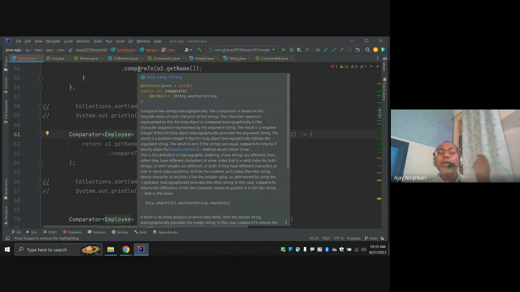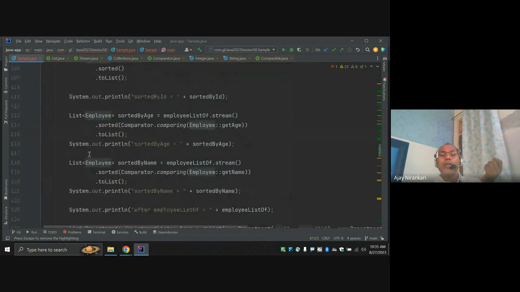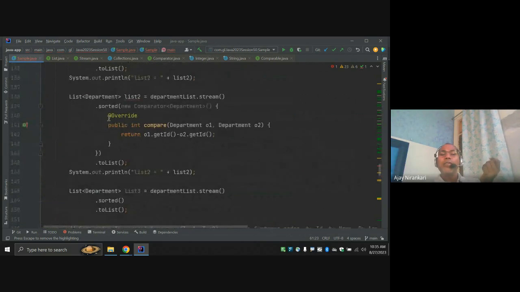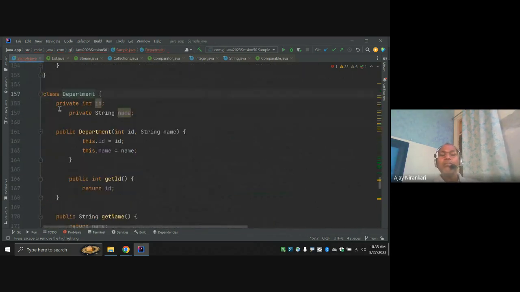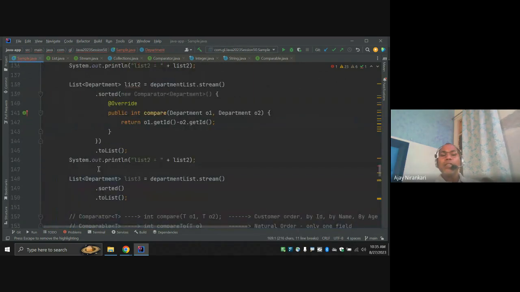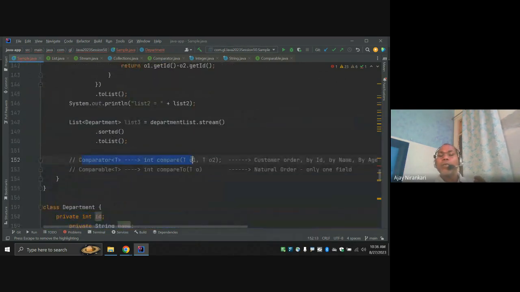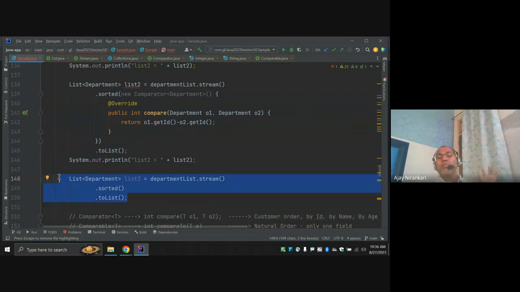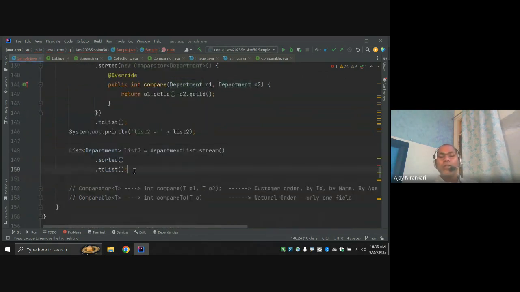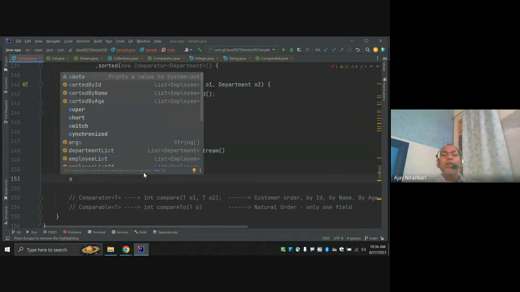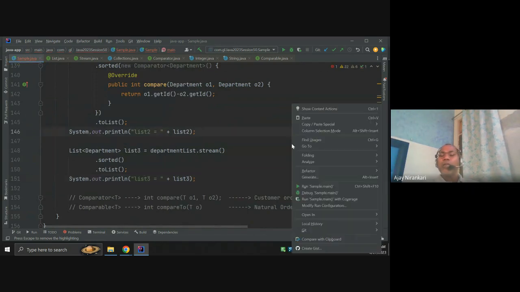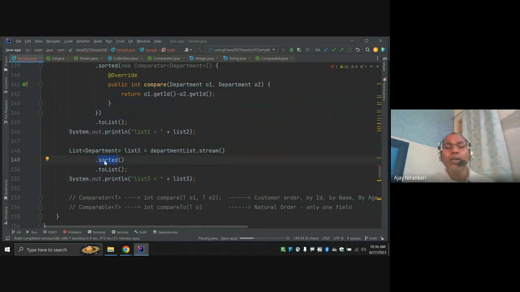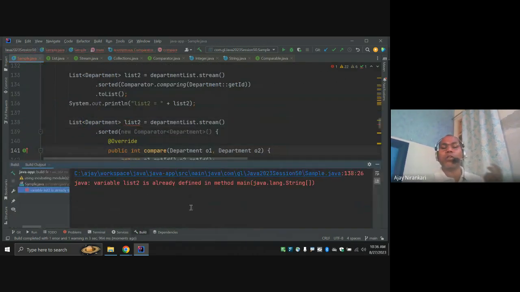But it is not always mandatory. In the case of our department object, I have written the department but did not implement it. That means we have another option here: you can use the comparator. Only one option now, the comparator helps us make the sorting. Otherwise you cannot make any arrangement. Default arrangement does not work for the department object. It will fail the code. If you run, this line will fail. This sorted method will fail because the compiler cannot decide on which field I'm going to sort your department object.